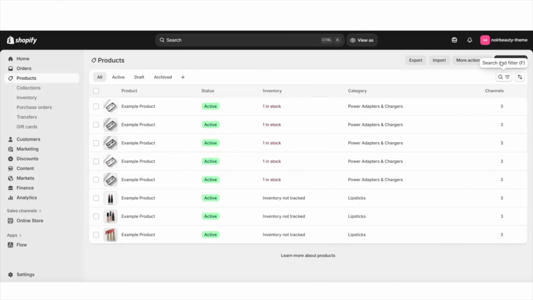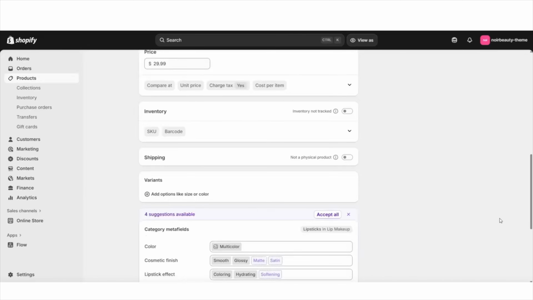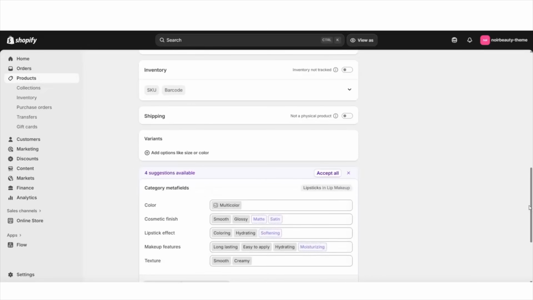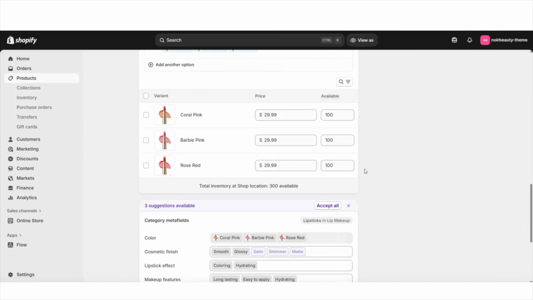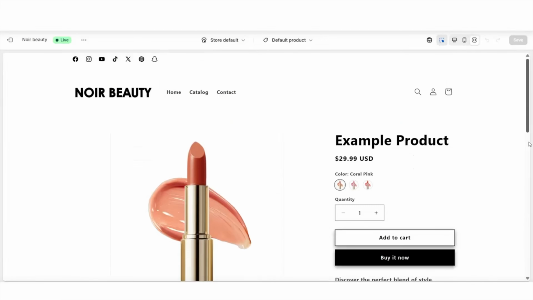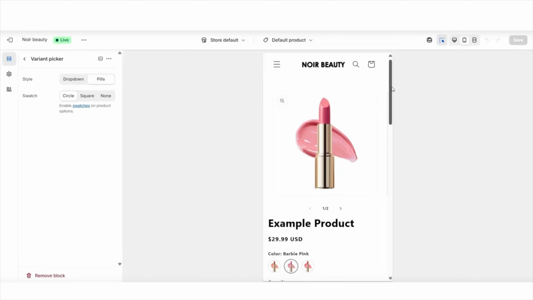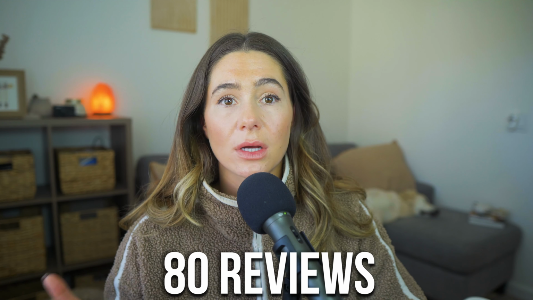Combined listings lets you display multiple Shopify products as a single unified product page on the storefront. The customer sees one page with all their options, while your inventory and pricing stay separate on the back end. To use it, you'll need to connect your split products inside the Shopify admin using the combined listing block in your product template. The SEO downside of product splitting is real and worth knowing upfront. When you split one product into 2 or 3 pages, you split the reviews, the link equity, and the ranking potential across multiple URLs. A product with 80 reviews on one page converts better than 2 products with 40 reviews each.